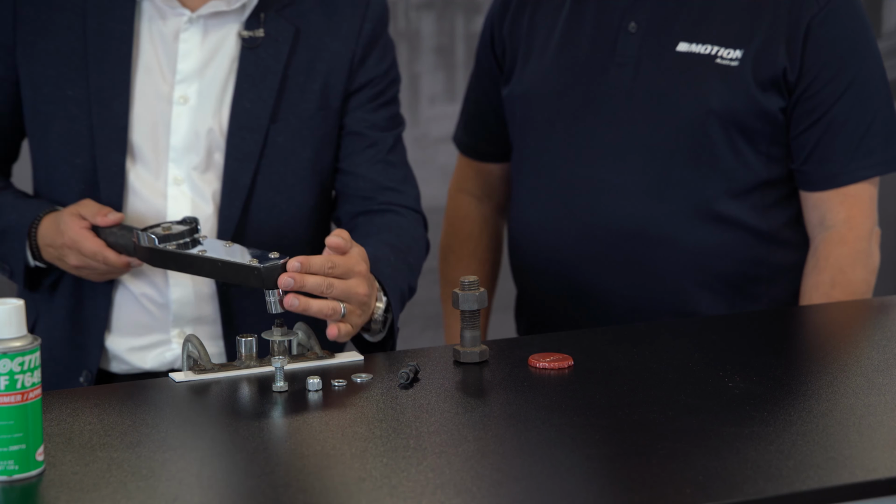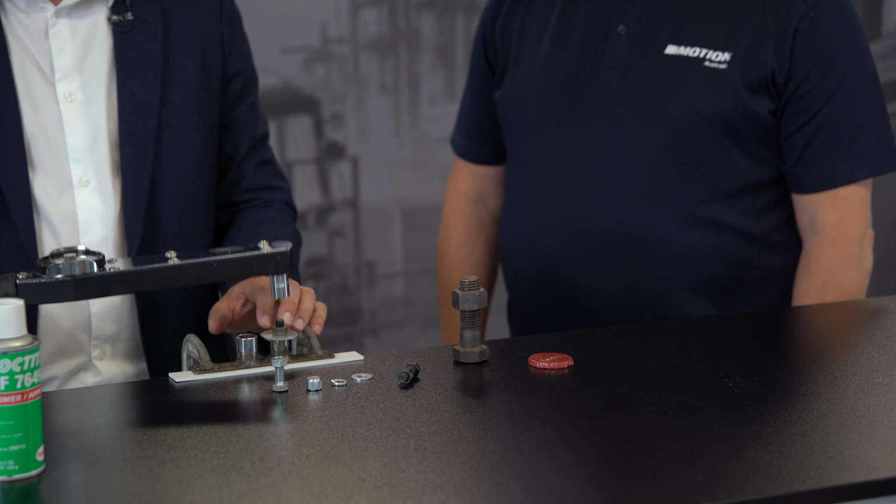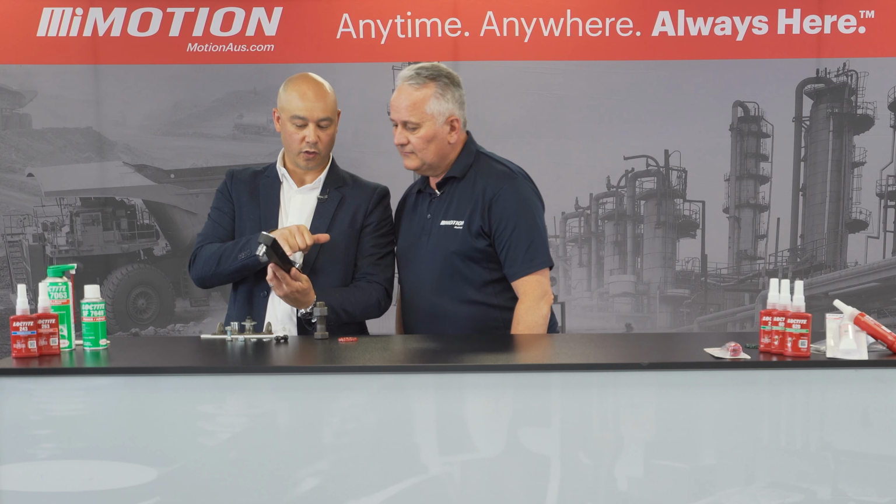Well, you'd like to think 20 Newton meters, I suppose. Okay, right, so let's do the demonstration. Put the torque wrench on, we crack it, and we can see that it is 12 Newton meters. Wow. So 10, 11, 12 Newton meters. So now we know and understand why wheels are rolling down the road. Absolutely. A flat washer is not a mechanical locking device. So let's throw a mechanical locking device in there and then do the testing.